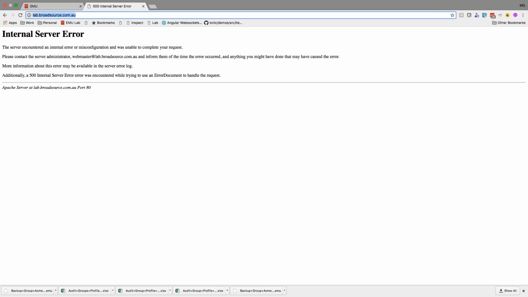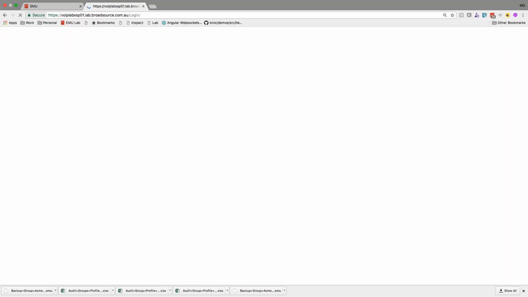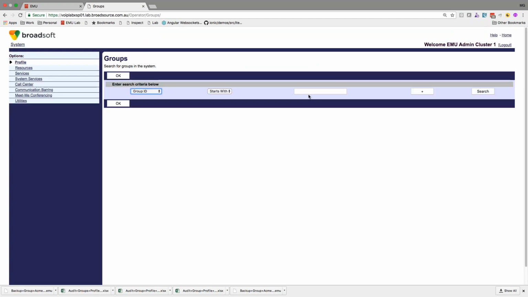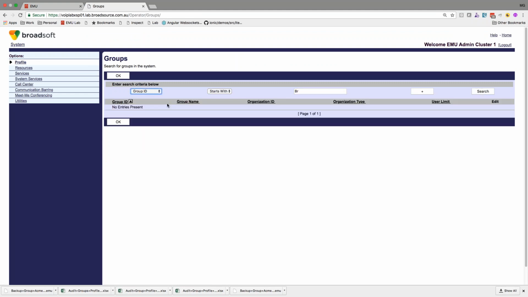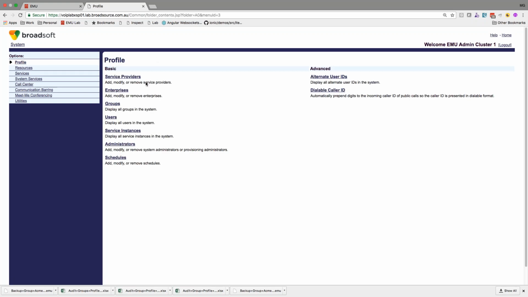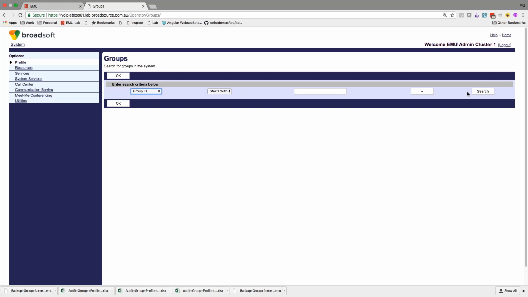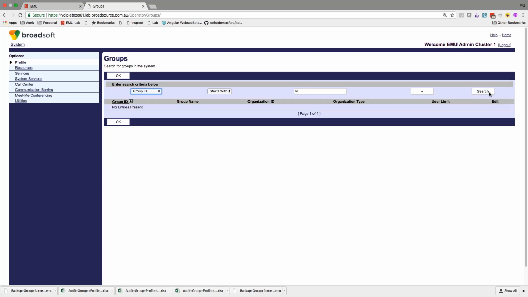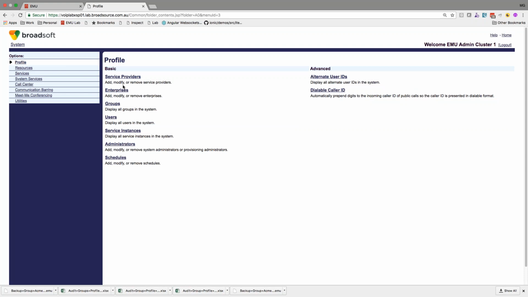This is the proof in the pudding that we've literally moved the group and all of the aspects of that group, including all the users, the virtual users, all of the settings for each of those users, and even all the passwords for each of the people, from one place to another in totality, to the point at which I believe and understand that the phones don't even need to be rebooted. So there's actually no impact to the service.